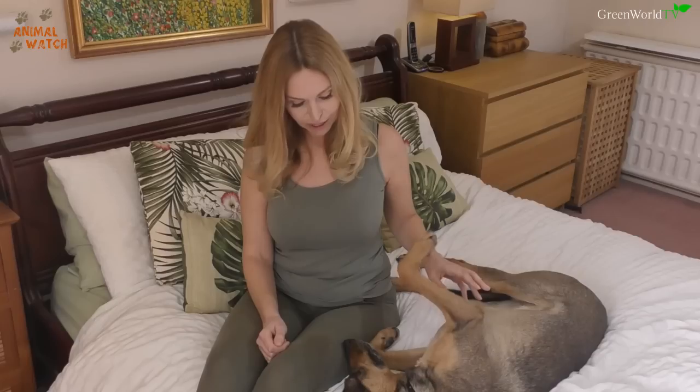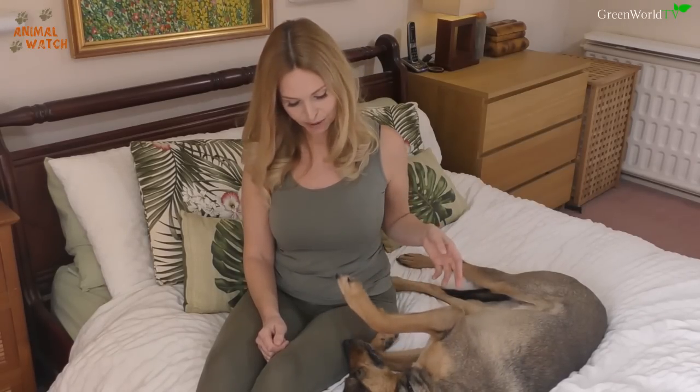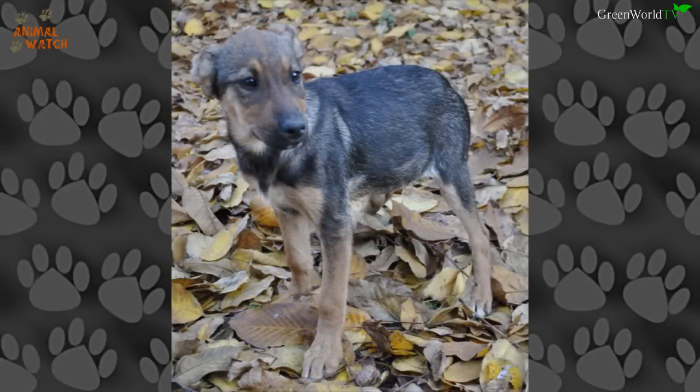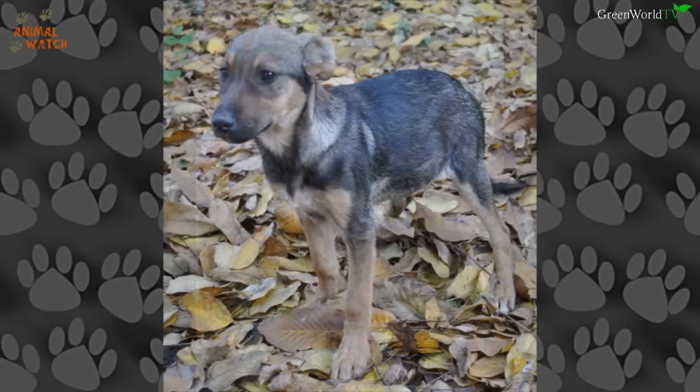Why would anybody be interested in testing their mixed-breed dog? You look at them and they're made up of all sorts of things. When I looked at Zora initially, I thought maybe she's got a little bit of Lurcher, maybe some Staffordshire Bull Terrier. Then as time went on and she sat grumbling in the corner, I thought maybe she's got Rottweiler or Doberman. Somebody said she looked like a Malinois, so curiosity got the better of me.